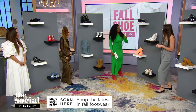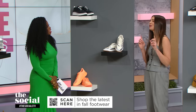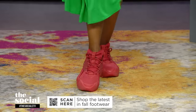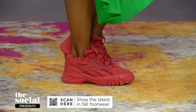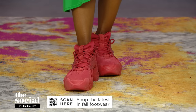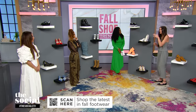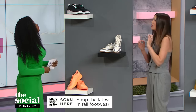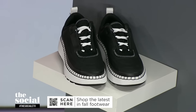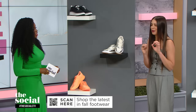I only like two types of shoes — high heels or running shoes — and you brought some great runners. I first wanted to talk about the pair you are wearing. We were talking about red being the color of the year, and these are a Cardi B Reebok collab — so much fun. I love that oversized lug sneaker silhouette and the pop of color; it's a great way to inject some color into your wardrobe. If you're looking for something more neutral, I highly recommend this pair from Canadian brand Cougar Shoes. What I love about theirs is they're waterproof — not only fashionable, but great for this time of year as we're dealing with rain and, dare I say, S-N-O-W.